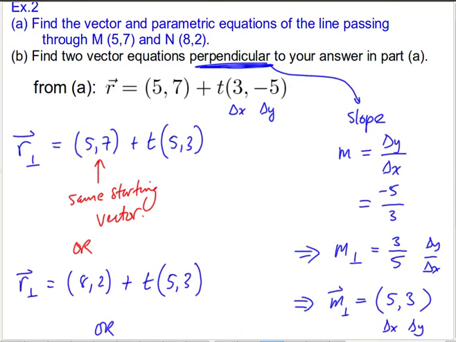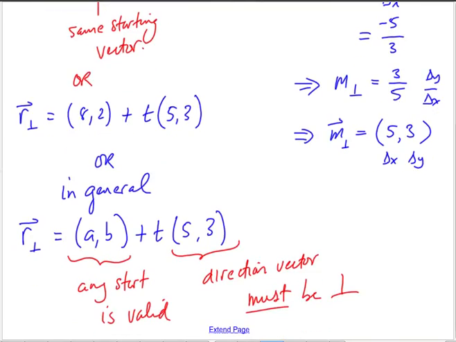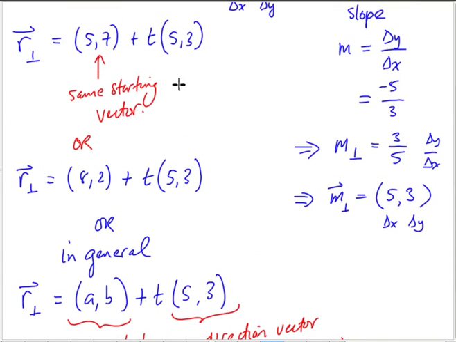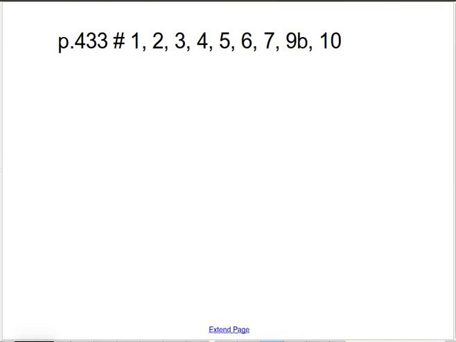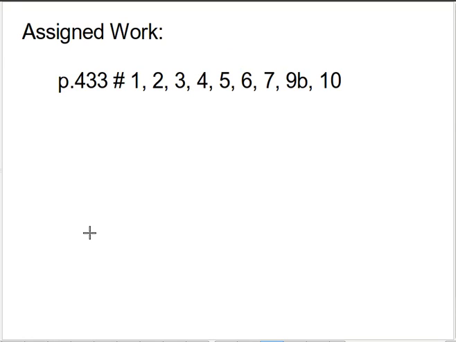And I believe that's it. So there we have two specific vectors that are perpendicular, and then a generic vector that is perpendicular. And that's it for this lesson. Really just a repackaging of concepts that you've already seen and you've already worked with before. It's just a matter of organizing them in a slightly different way.